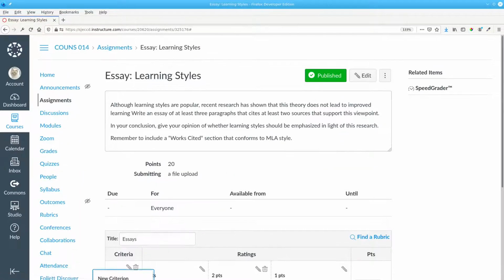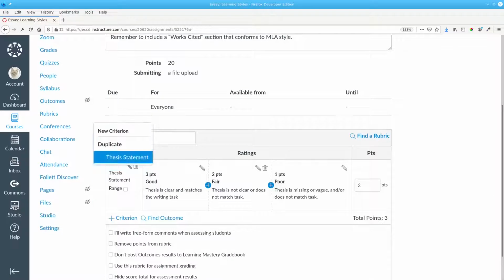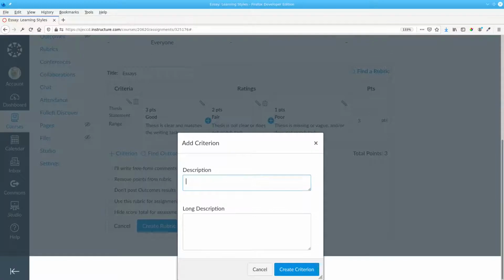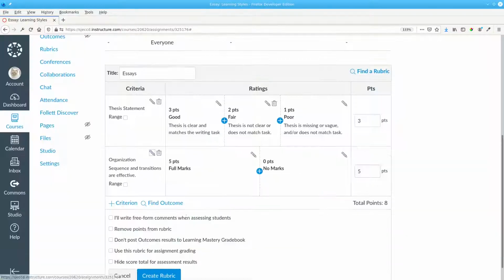The next criterion is going to be a new criterion, which is called Organization. We're going to give it a long description that says sequence and transitions are effective. It's also worth 3 points.